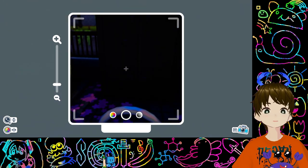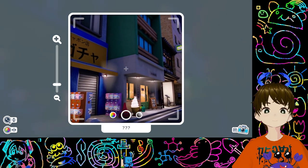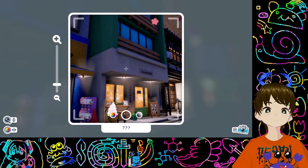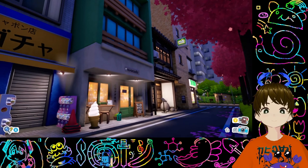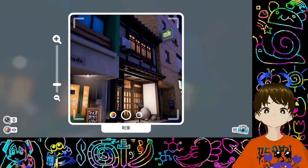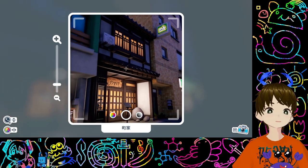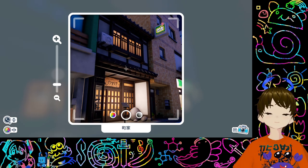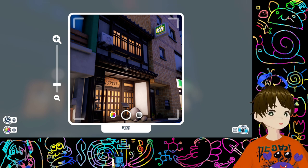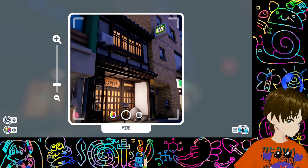Okay, well, we can't get a picture of whatever this is. Coffee shop. Cafe. How about the udon shop? No, it's an udon shop, but they're going to call it a machiya because it's the traditional Japanese townhouse. Where the people who run the shop live there, either in the back or in the second floor. And I guess they just keep doing that.